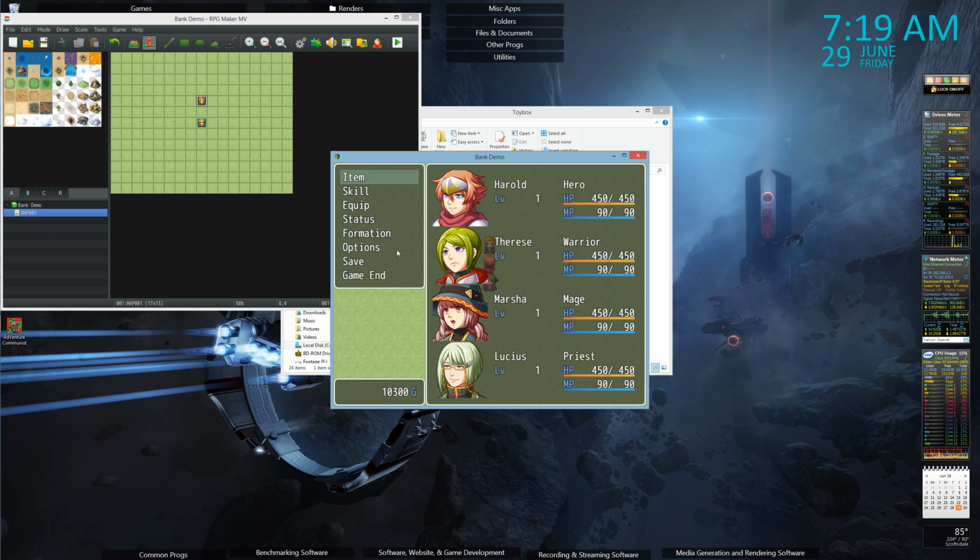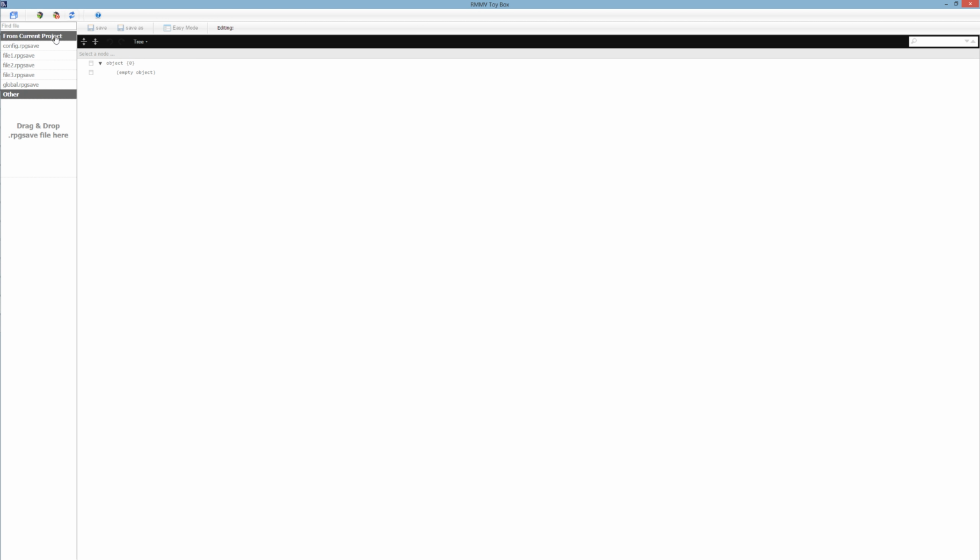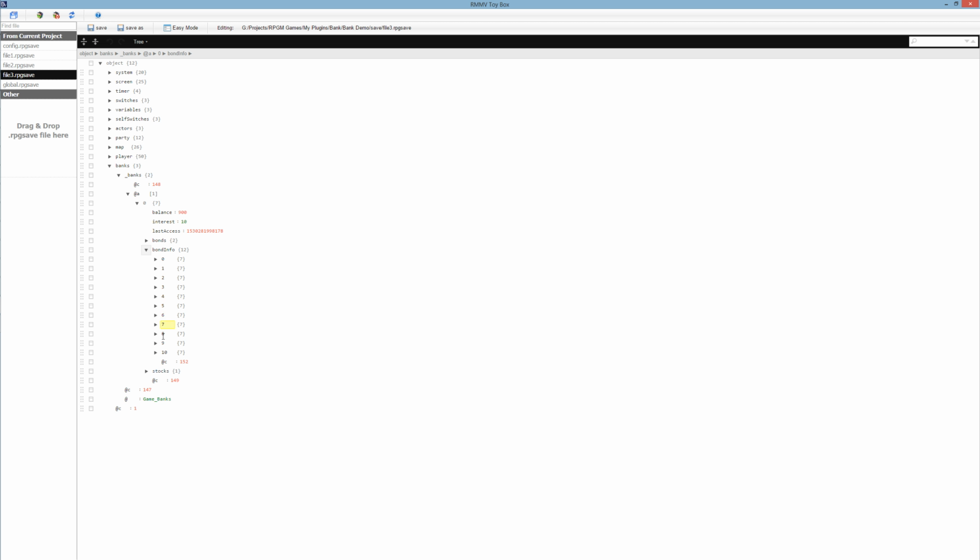Now, if I go to save again, we save this. We come back over here and do a refresh. This information should be updated now. So now our balance is 900, our last access is just now, and we still have all the other information. And this is still the way it is, because since we're putting them by ID, we're just basically overwriting what the info is.